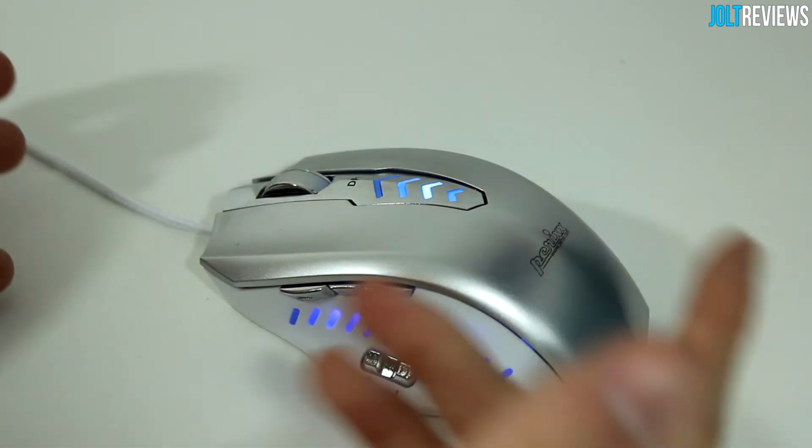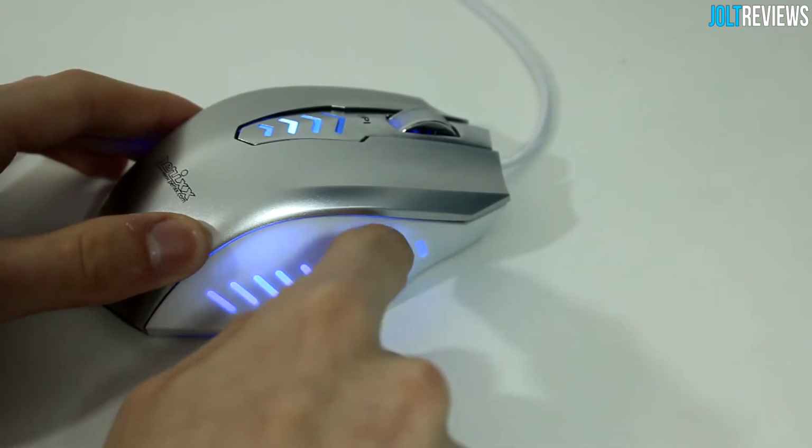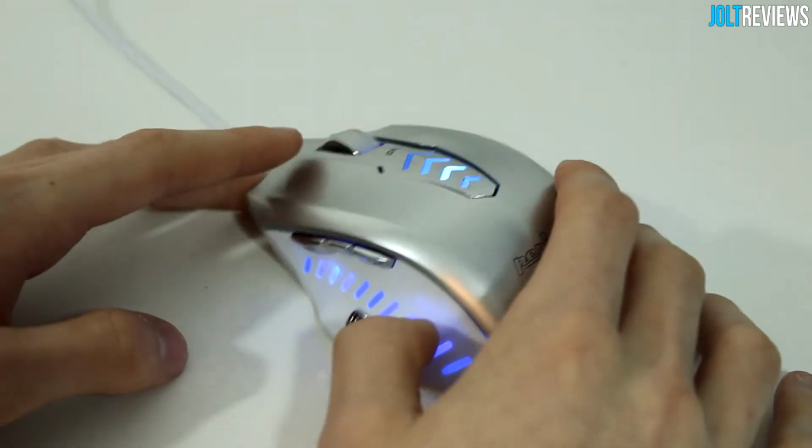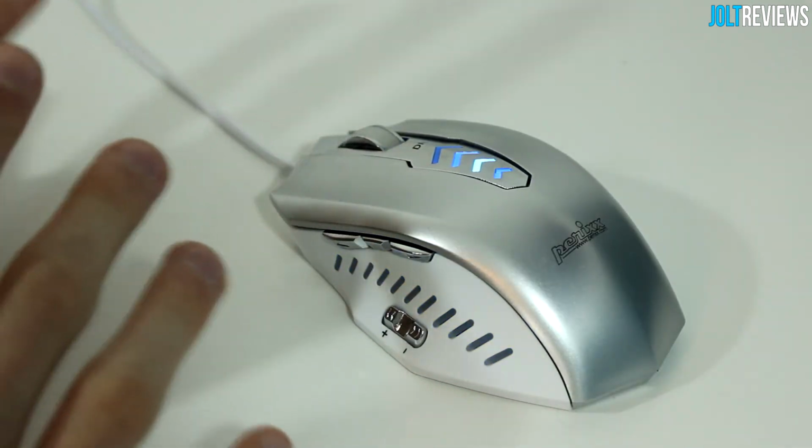So anyway, this is just what the mouse looks like. You can see there's our little Perixx logo on the back. On the side here, we have some opening for our lights, which look pretty good on both sides here. And then one thing that I think is cool, so this is plugged into a MacBook Pro. There is no software or anything.